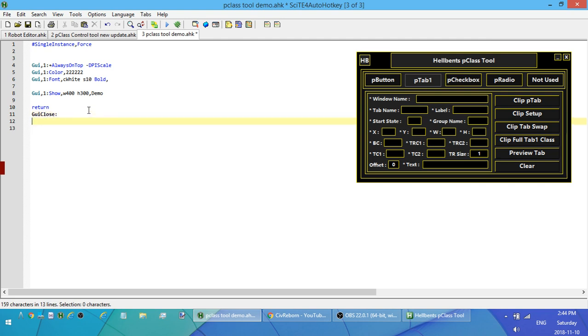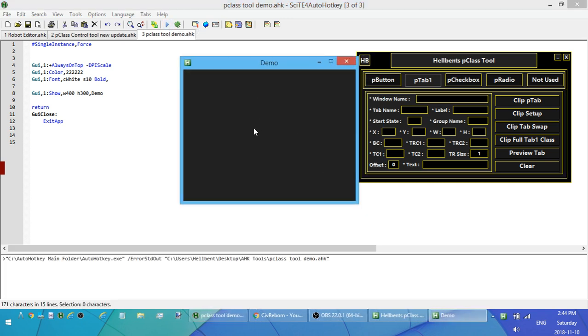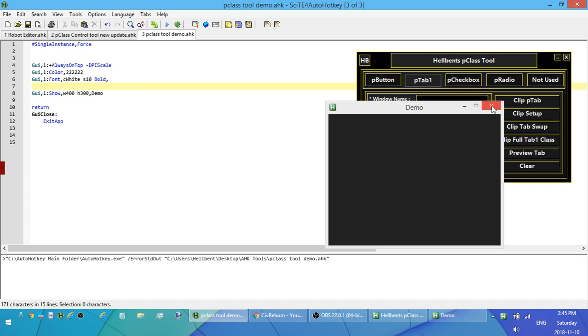I haven't done much scripting, actually almost no scripting at all in a couple of months, so I'm very rusty. And I also haven't done any tutorials in a while, so very, very rusty. Okay, so let me go ahead and run this, and here we go. We have a GUI. It's got a dark gray color to it. It's 400 pixels by 300 pixels. Now what I want is to add some tabs that I can switch between. So I want to have a bunch of different controls, and each tab has a bunch of different controls that I'm using. So let's go ahead and add our tabs.